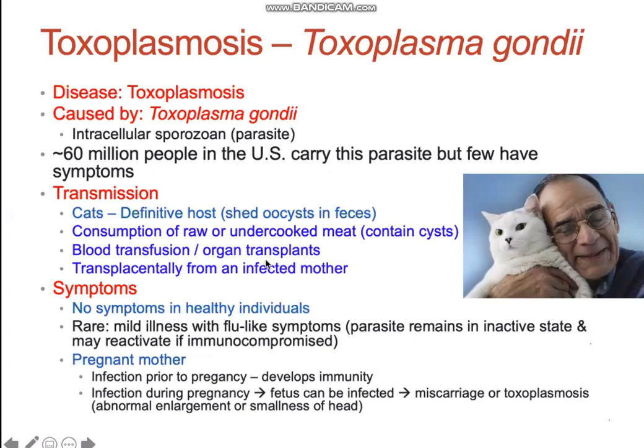someone who is already infected, because this is a parasite that will be in the bloodstream, or transplacental, all right, from the infected mother to the fetus. And this is a very serious form. And these are actually the people who will mostly suffer from the severe complications of Toxoplasma gondii. So usually there are no symptoms in healthy individuals. It can go unnoticed. It may cause flu-like, mild symptoms, but it may resolve spontaneously, except if immunocompromised. The most important people who are always at risk of severe complications of Toxoplasma gondii, or toxoplasmosis, are pregnant women.